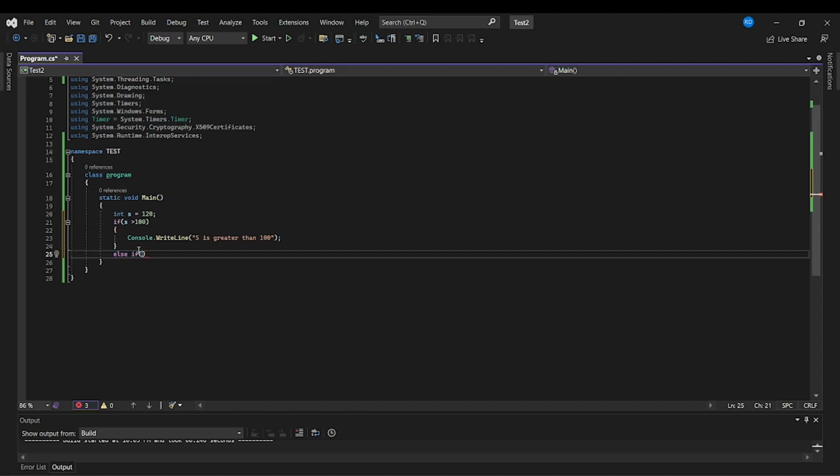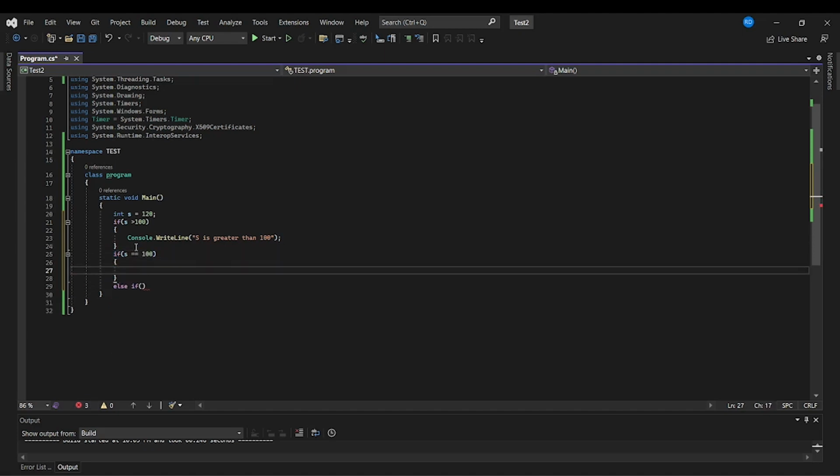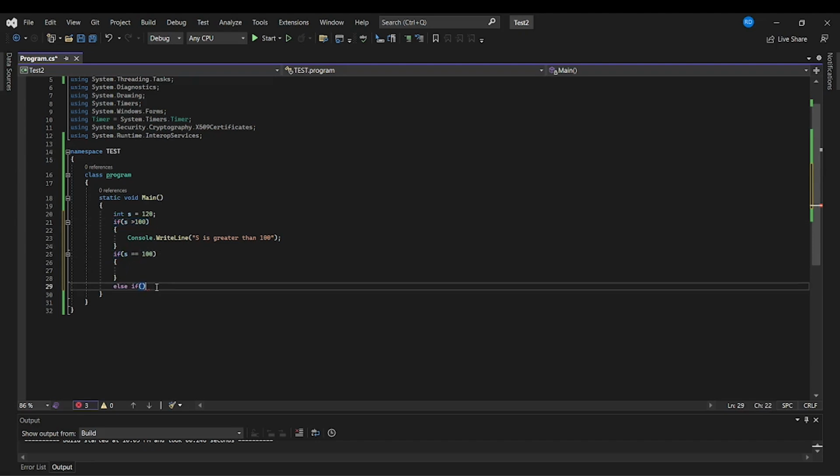If we write an if again, then it will check it again. It will check this if statement again. If the first if is successful, it is going to check this also. But with else if, if the if is successful, it is not going to check this one statement here.